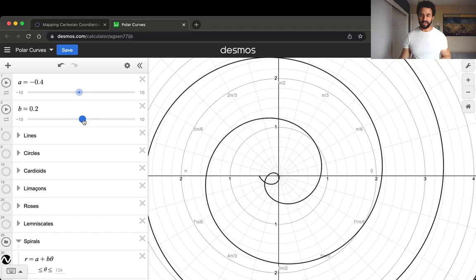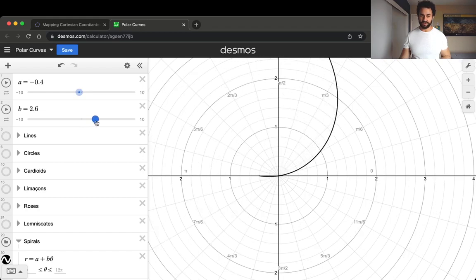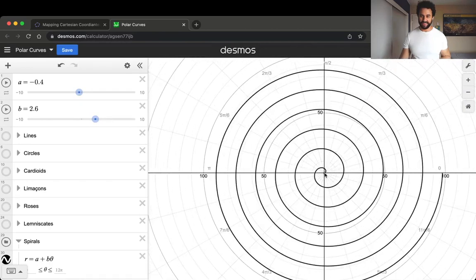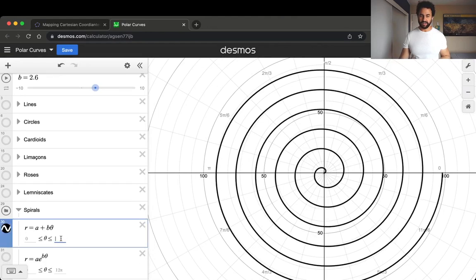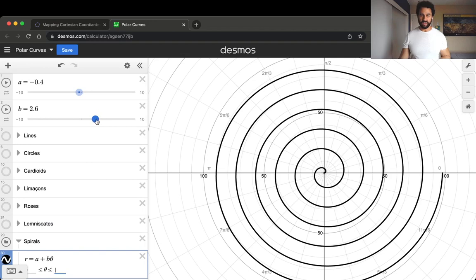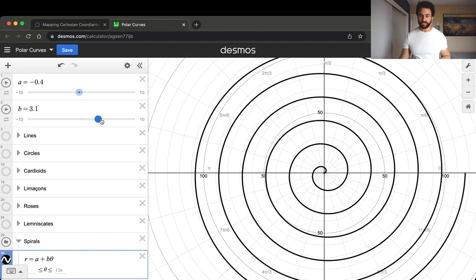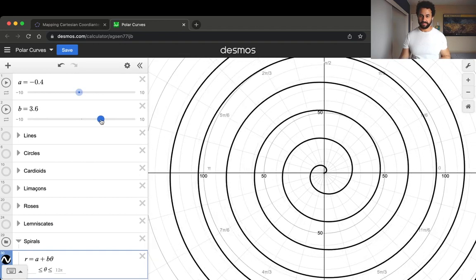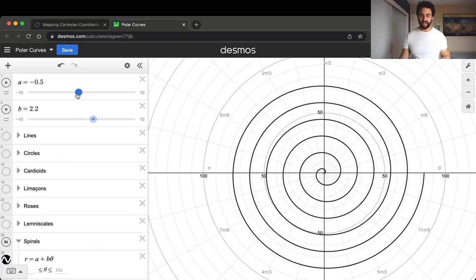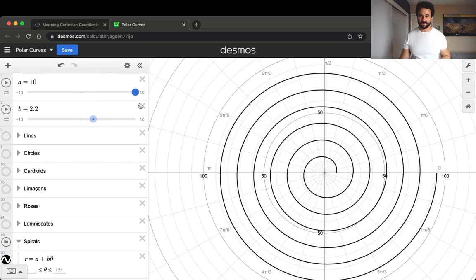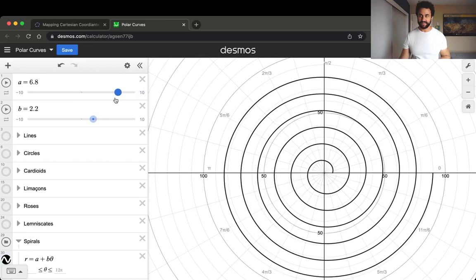So if b is very large, the spiral is not very tight, unless I zoom out. There we go. Oh, it's also ending here because I have a bound on theta. So theta can only be as big as 12 pi. That's what I had written there a second ago. But now if I change b, you see it tightens the spiral up or stretches it out. And then if I move a, it moves the center a little bit. There we go. That's the idea.